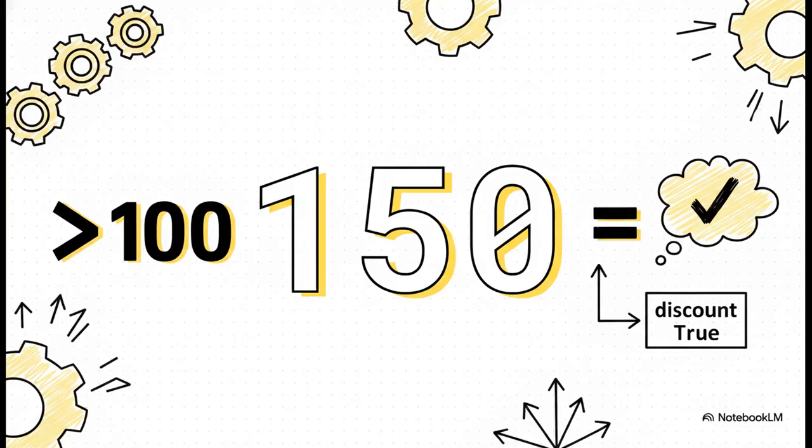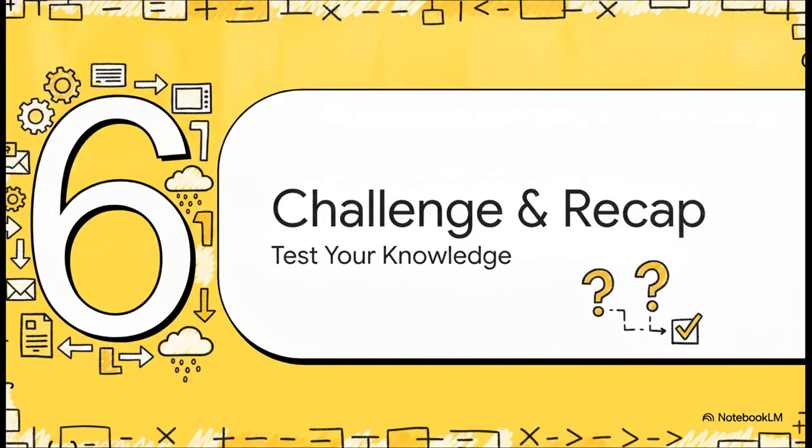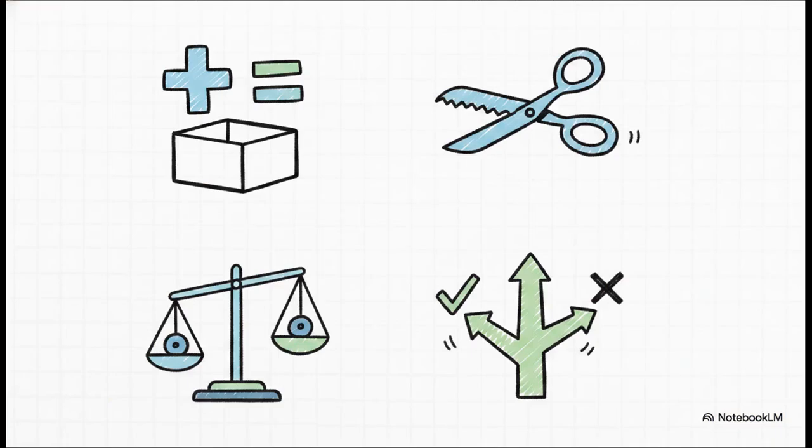Section 6, Mini Challenge and Recap. Take a quick second to pat yourself on the back and validate how much ground you just covered. Let's rapidly summarize so all of this information locks right into place. We learned the critical difference between operators, the verbs, and operands, the nouns. We covered basic arithmetic, plus those advanced tricks like floor division and modulus. We learned that the double equal sign is exclusively for comparison, and we explored how logical operators like and, or, and not let us combine multiple conditions effortlessly.